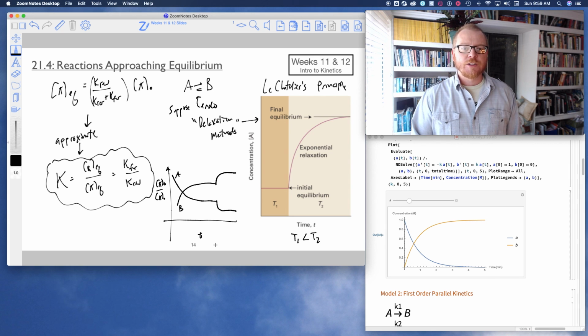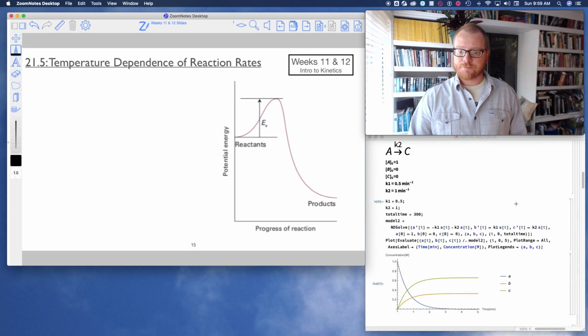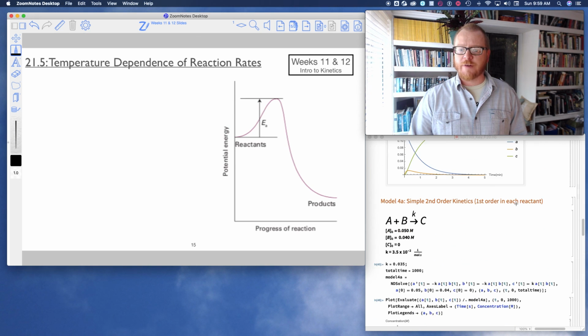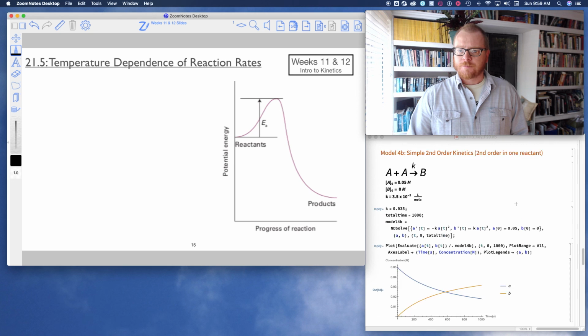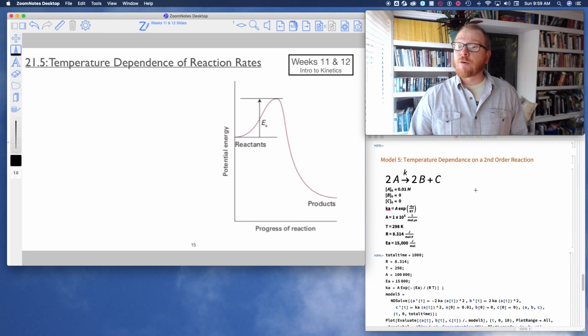Okay, very good. So what I'm going to do now, because that's about a half an hour, the next slide is all about temperature dependence. And I want to make sure that I talk about that plenty with respect to the model right here. Okay, the last model, model 5. Where is it? Yes, temperature dependence. So I'm going to record a new video with this. See you in the next one.